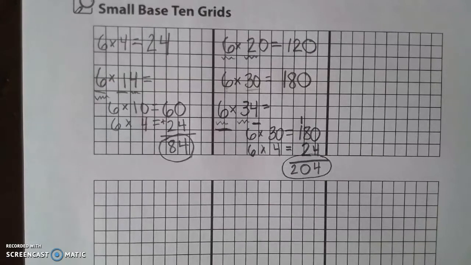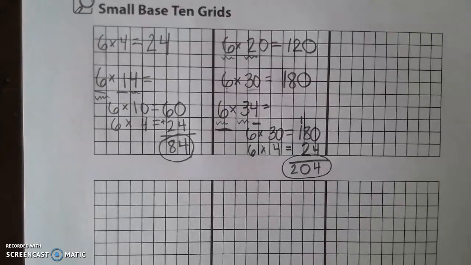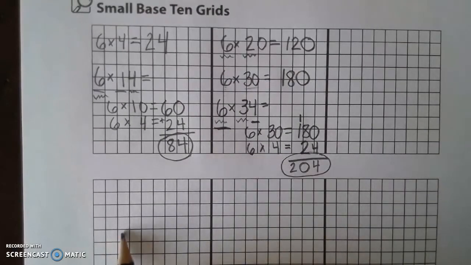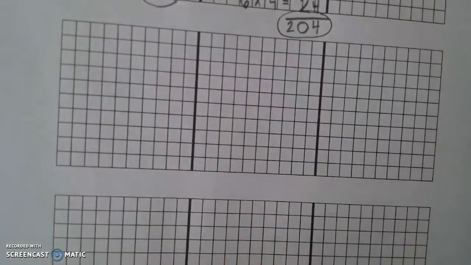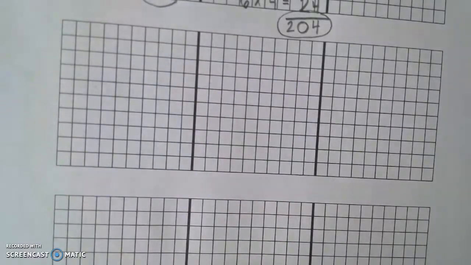So I am going to stop there with our problem string, but I want to do a couple of problems where we have arrays that you can sketch out, because you can use the base 10 blocks again today. And after that, I will show you the standard way, so you and moms and dads can decide which one you like best. Okay, so I'm going to come down here, and I'm going to sketch out an array. Okay, friends. So let's sketch out an array. So this way, if this is a strategy that works well for you, you can try it. We're going to do 2 of them here.